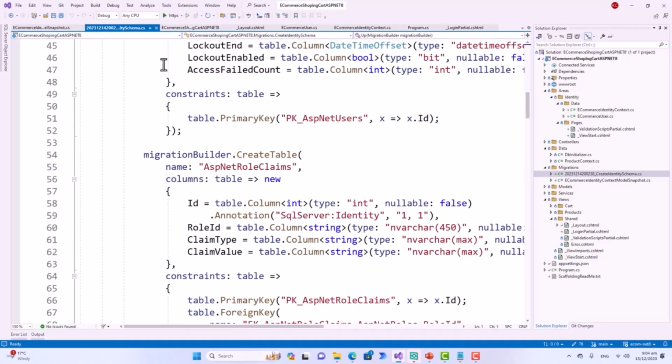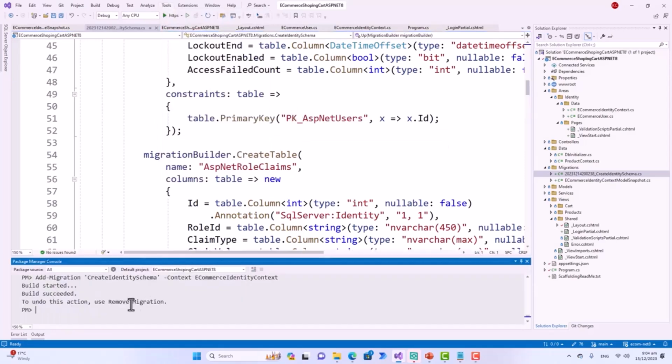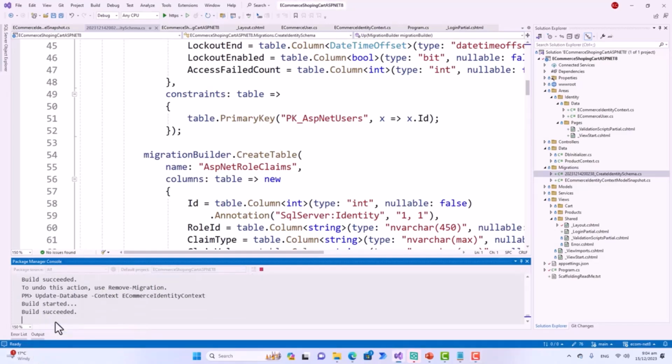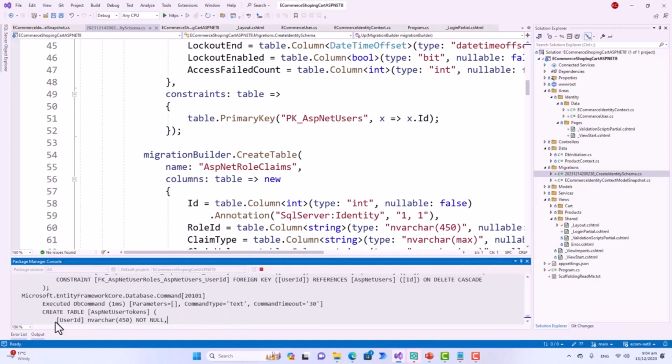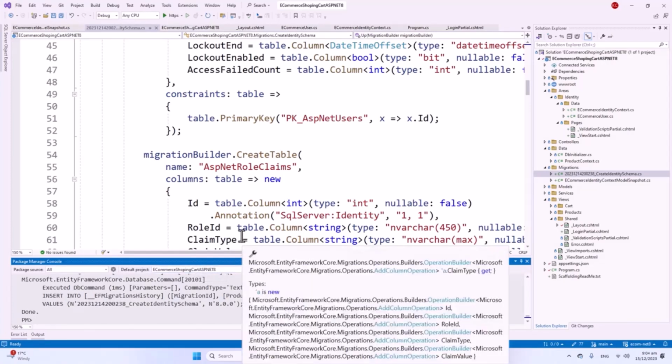The next and last step is Tools again, and Package Manager Console, and I have to update the database. The step is to update the database with the same e-commerce identity context. So paste it. You can see all those SQL queries are automatically created and done. All right, great.